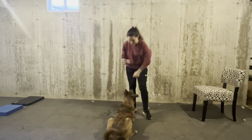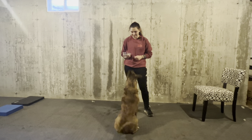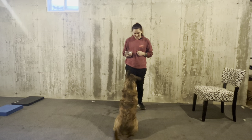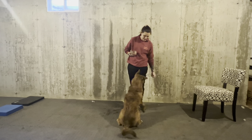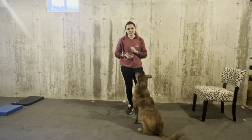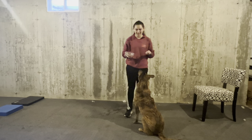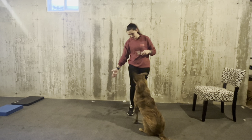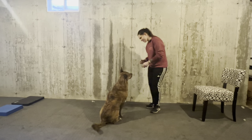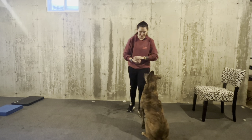Let's go through a couple. Down — yes. Sit — yes. Stand — yes. My dogs follow a hand target for their stand command a lot, so if you see me doing that, that's why. Clearly Mufasa needs to work on his stand a little bit more, so that'll be something I'll be working on.